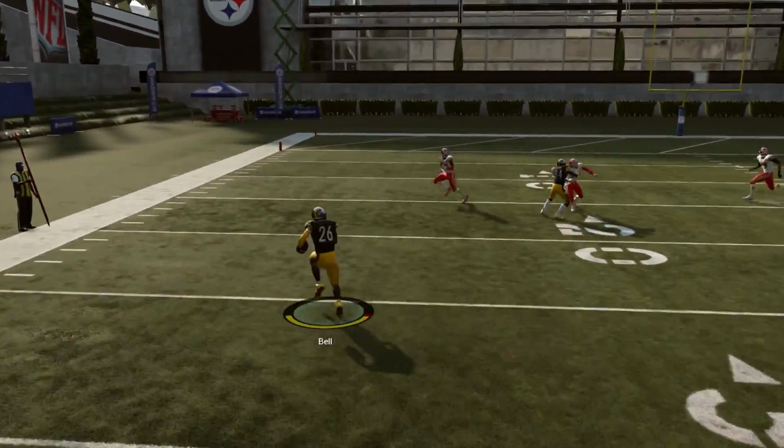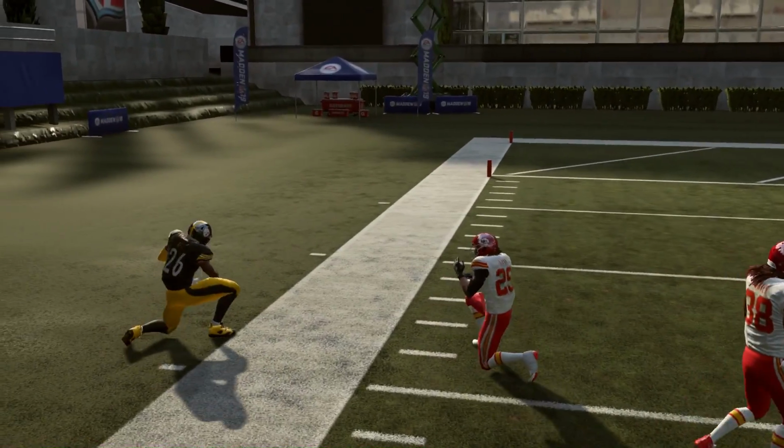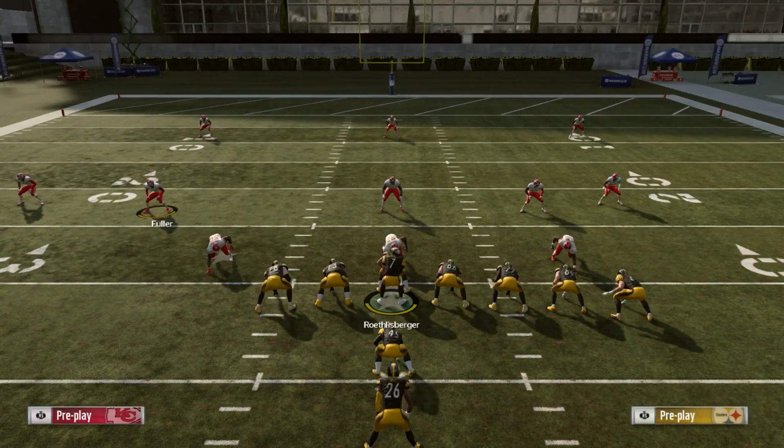A lot of times your wide receiver is going to hold that block very well, and you see there, it's very easy when you get to the outside. This year, jukes and spins, I say it all the time, very easy to make these guys miss, and you can really cause damage with that.